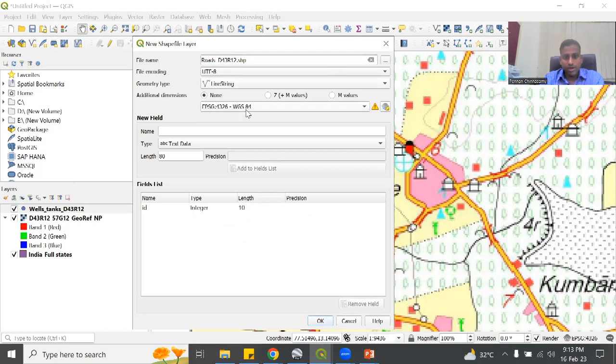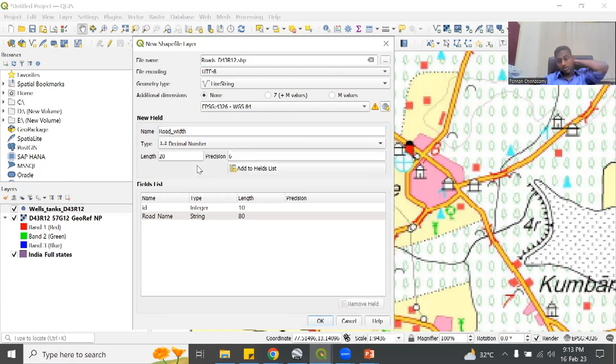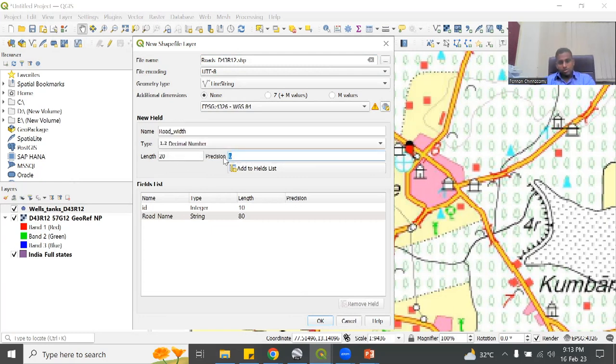The coordinate system is defined, it's the same thing. And ID number is already created. So what are we going to say? We're going to say road name, right? Road underscore name is one thing. It is a text data. There is no precision. Let's add it. Maybe one more thing we can say is road width. Okay. So this road width may not be available from the map, but when you're going in the physical world and taking a measurement, you can do it. Since it's a number, I'm going to put decimal and then precision as again 2. Let's say meters, road width underscore meters.